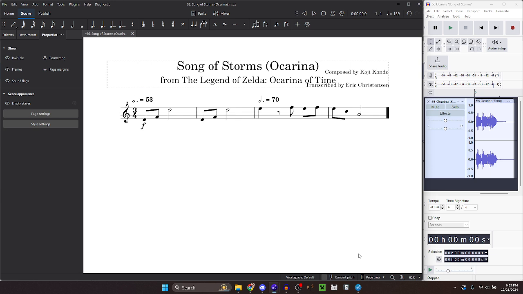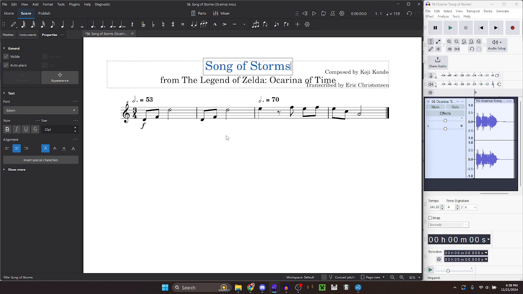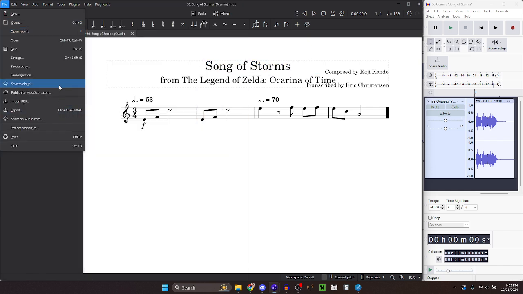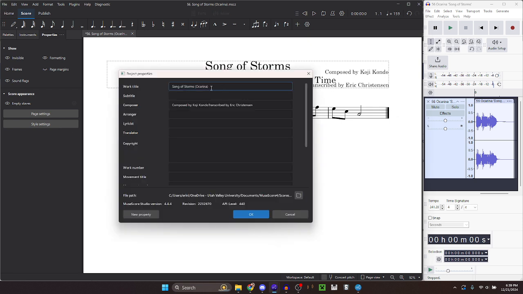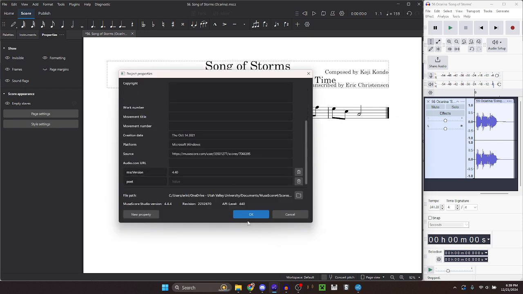Let's see, I'm just looking at the Nintendo app, sorry. So it's just that. Song of Storms, that's the official name for it. No Ocarina modifier onto that. Song of Storms, cool.